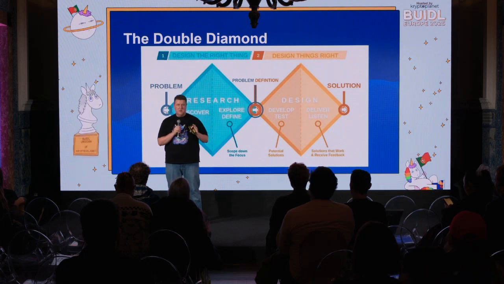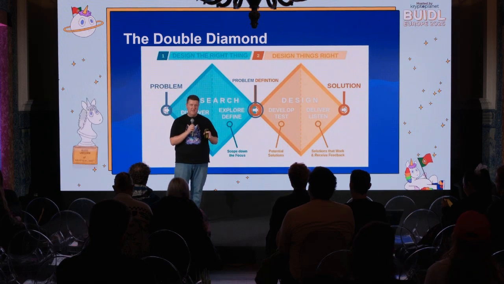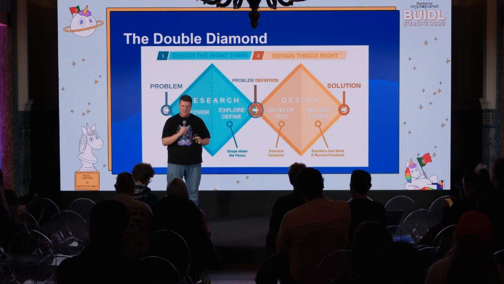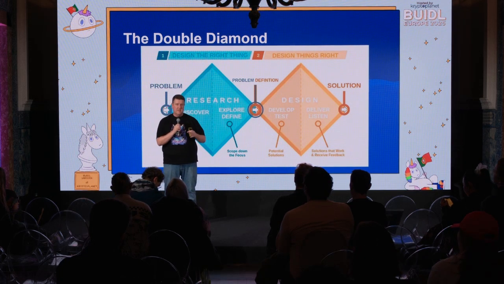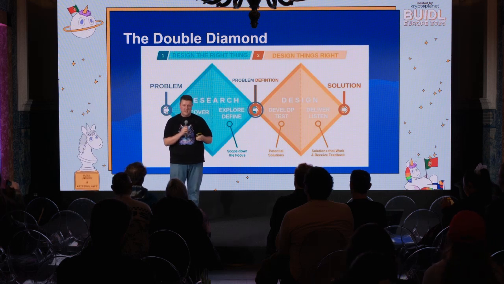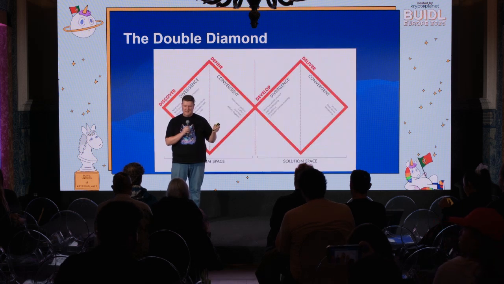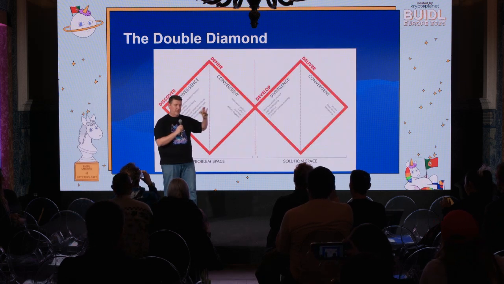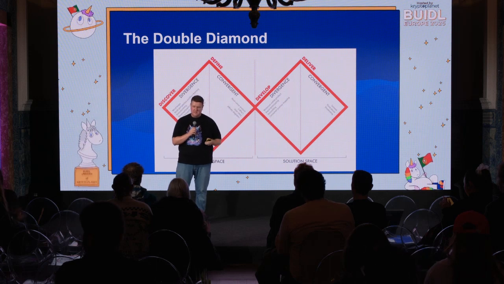I'm here to talk to you about the idea that there is a process for having innovation occur with whatever your project is. And one of the processes that I wish to put in front of you to help you familiarize is the double diamond. There's multiple different ways of articulating this, and basically it is a way of breaking down the problem space first before you dive into the solution space.